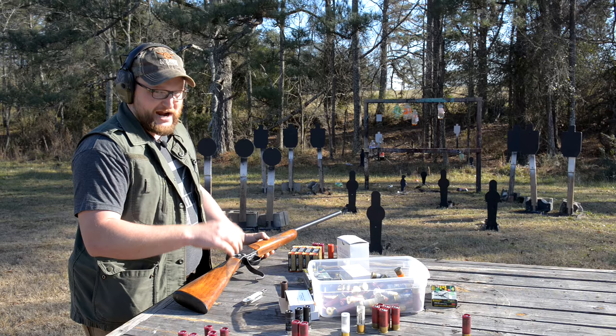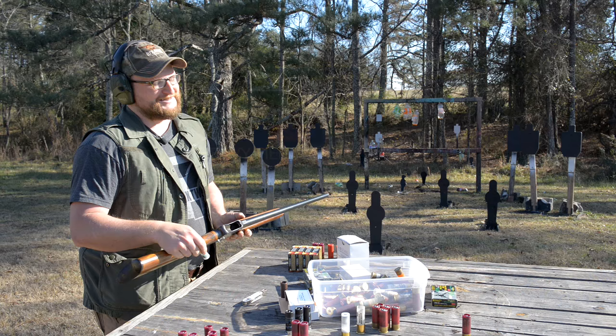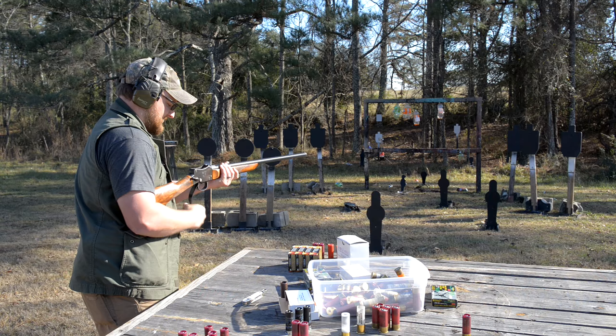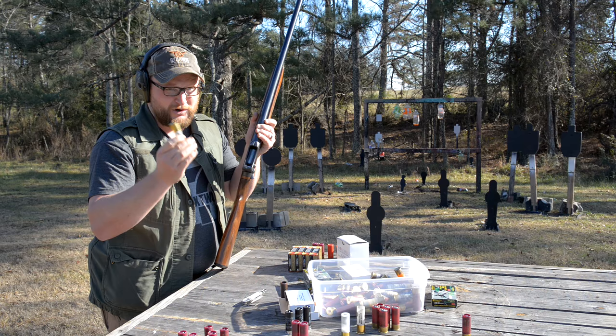This gun is proofed for a 1 1/4 ounce smokeless load. I've got some Bernicke Green Lightnings. It's a high brass slug. You saw how I was just kind of stroking those out, but check this out. Oh, this is not fun. That's a little hot right there. Probably don't want to feed this gun a steady diet of that. That's a high brass 1 1/4 ounce slug, but the gun will take it. All right, so no problem there.